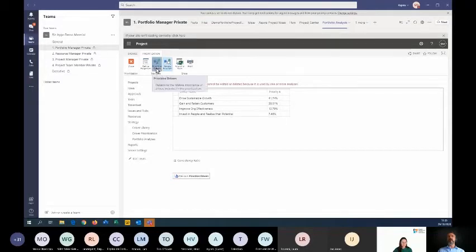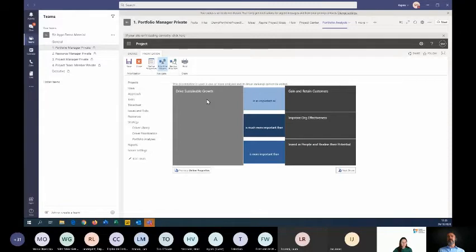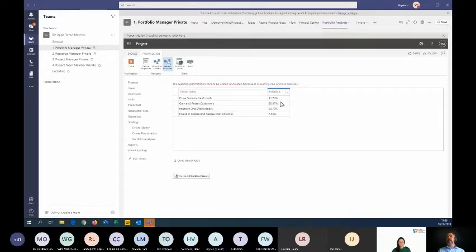To do that, in Project Online, you can perform a type of pairwise analysis where you compare the relative importance of one driver versus every other driver in the list. And that then allows you to arrive at the prioritized scoring for each of the drivers.